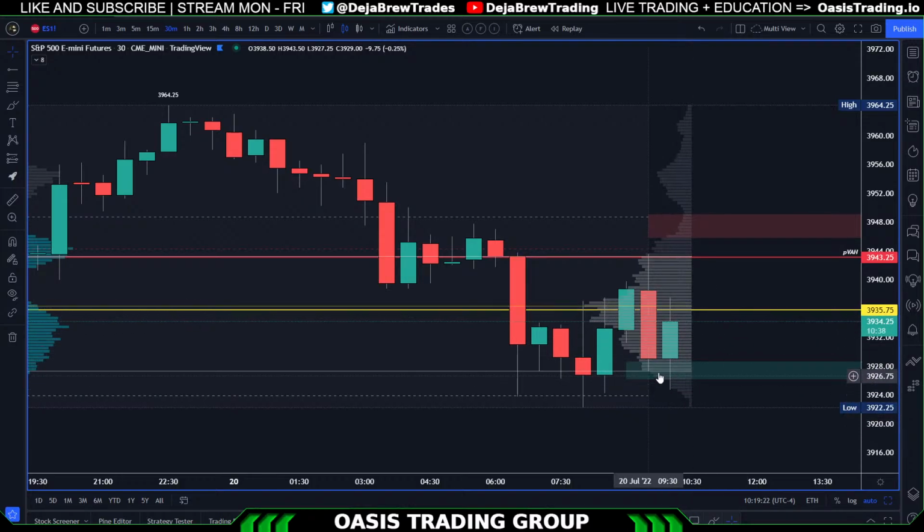That's why you want to be a buyer on the extreme, not around the POC. So if you bought down here, you're still looking pretty good. You're still up about 6 to 10 points. But if you bought around the POC, you're kind of buying where the resistance is. So this could very well be a trap. You have to watch how it reacts to the POC here.